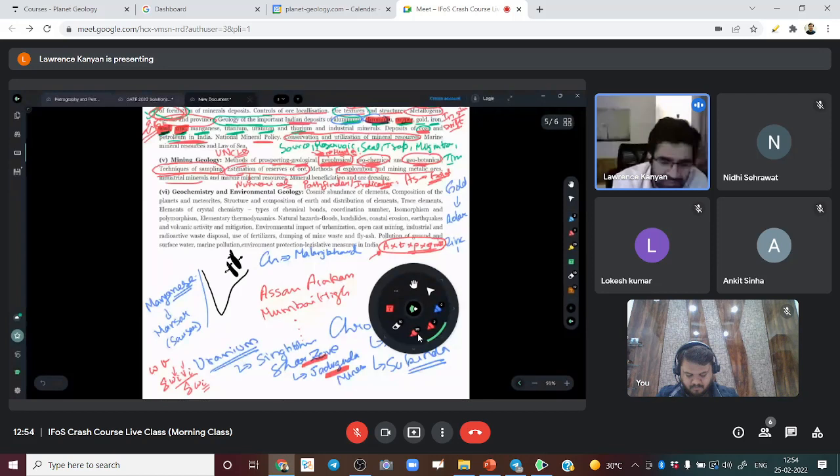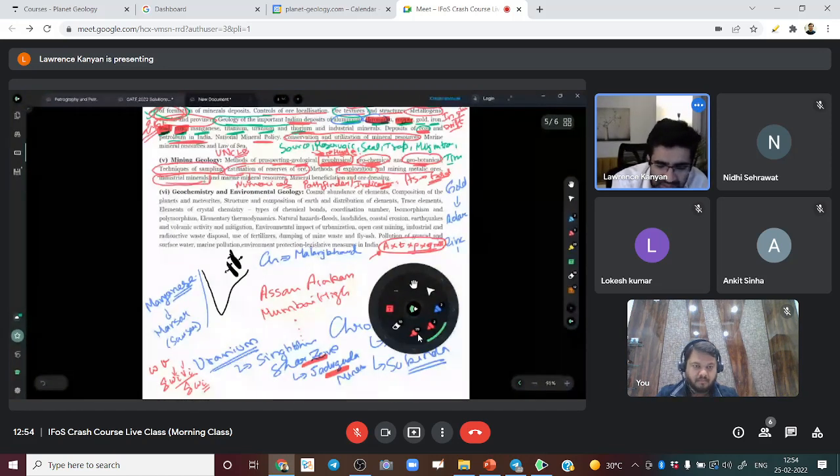Industrial minerals. Okay, so basically you have notes for this part. In geology, usually a direct question comes. Sometimes, as part of economic geology, they may ask you about fertilizer minerals in industrial minerals, cement, refractory, and ceramic. Okay, so if you want, but I think you can skip this part as well.